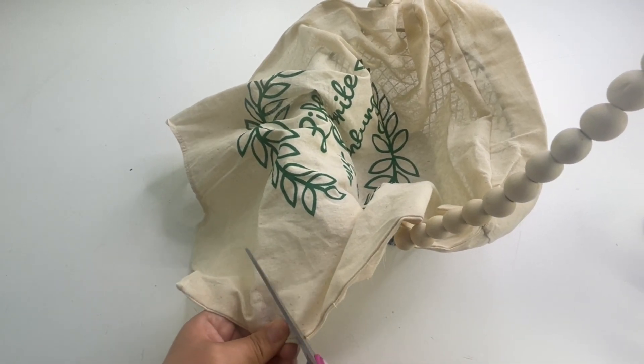After I was done gluing this, I added the greenery. This greenery is from Dollar Tree — I will be adding two of these picks, and since spring's coming up I did add some Walmart lavender. And that is it for this wreath. You can use this all year round just by switching out the greenery.